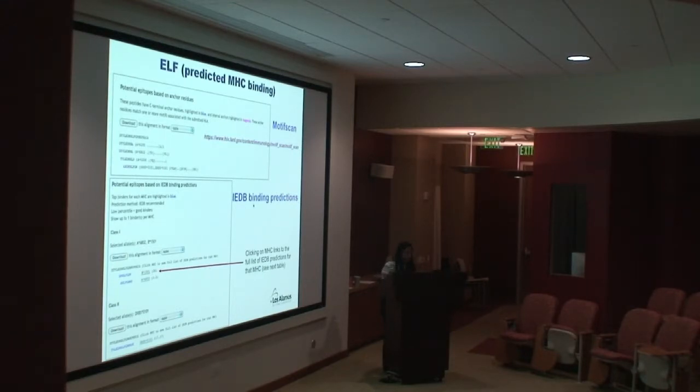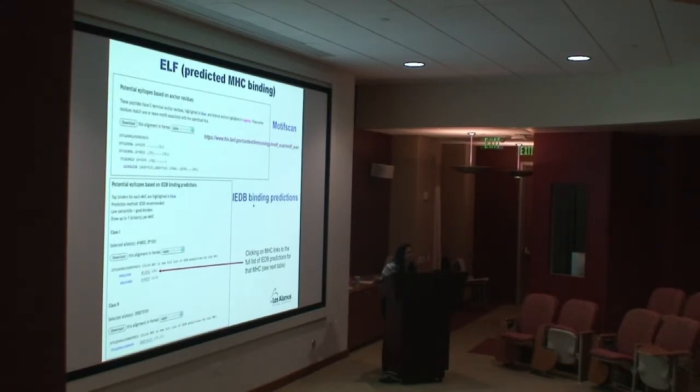So here we go. This is from Motif Scan, which is our tool, and this is what you would see. You would see, okay, we have predicted epitopes, and here they are, listed here. However, if you had checked the IEDB box, you go along here to theirs, and if you click on this result, you will go straight to their website, and then you can continue with the links and tools there.